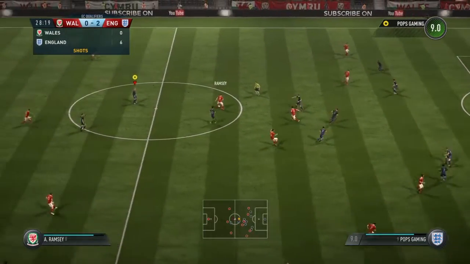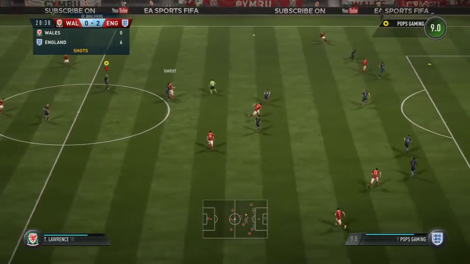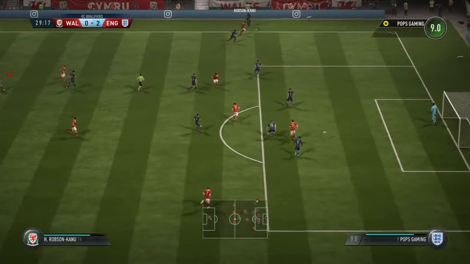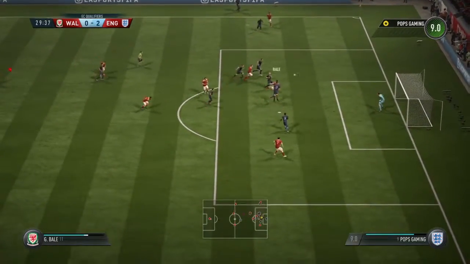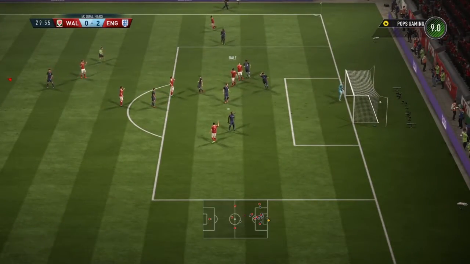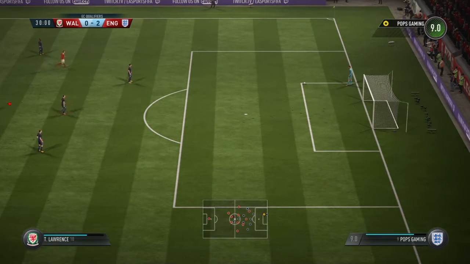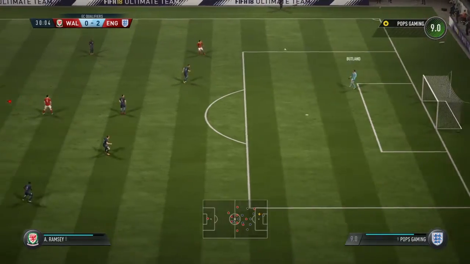Wonderful strike. Ramsey. On the attack here, Hal Robson-Kanu. In towards Bale. Could have halved the deficit there. Now, that's when you need your front man to be nice and composed and to be clinical, and he just wasn't that from close in.